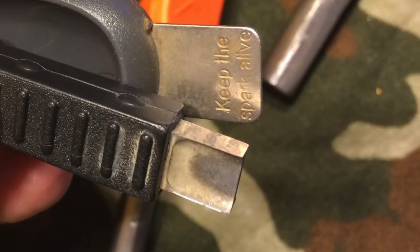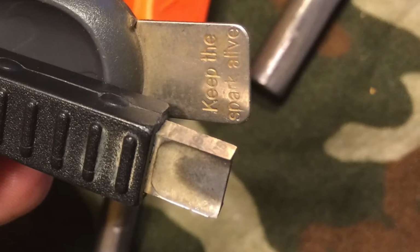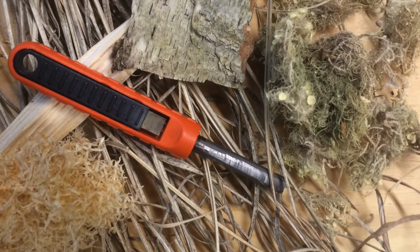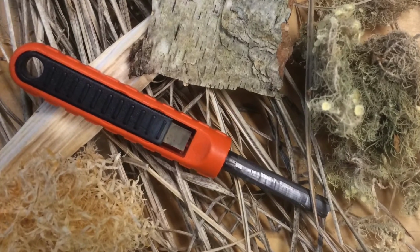Exotac's Striker design is a huge innovation in my book. It means that you can get sparks to last longer, and in inclement weather or with marginal tinder, this is a huge bonus.